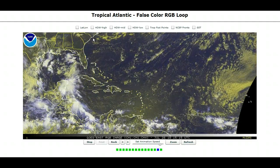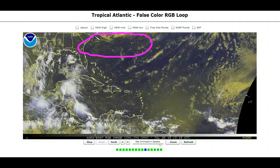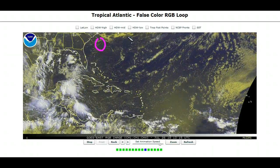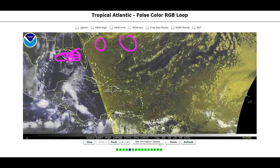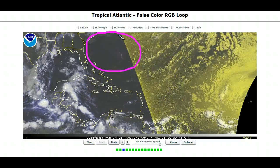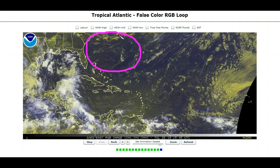Otherwise, a couple of fronts dropping down into this area off the southeast coast this week should be watched. The first one doesn't look to be too big of a problem. The second one, later this weekend and early next week, may try to spawn some weak areas of low pressure, possibly one backing down into the northern gulf over here. These things can be sneaky — homegrown mischief can occur — and the water off the southeast coast is scary warm. Stalled fronts are never a good thing in the tropics in the middle of the summer, so we will be keeping an eye on that as well.